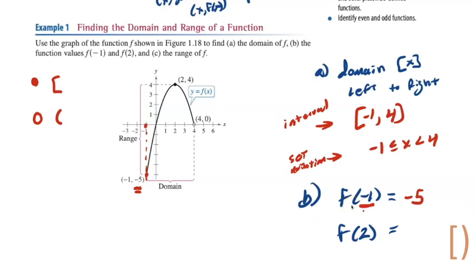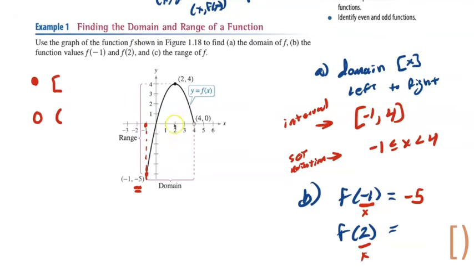Our x value, remember it's f of x, right? That's what this stuff is. So our x value is -1. What's the y value? So on this one, f of 2, x is 2. So go to 2 in your x. Where does it hit the graph at? Up here at 4. So we start at 2, and then where does it hit the graph? It hits it at 4. So that's how you figure out what f of -1 is, or f of 2 is on a graph. Figure out where that value is on the x, follow it on the graph.